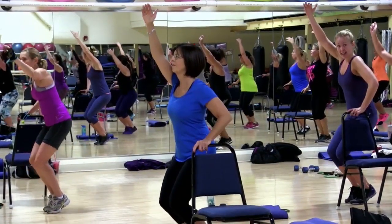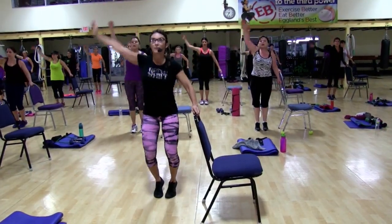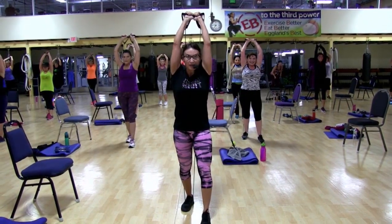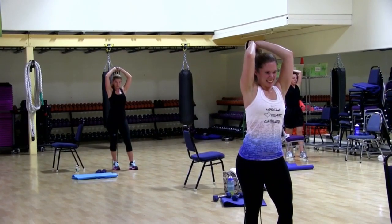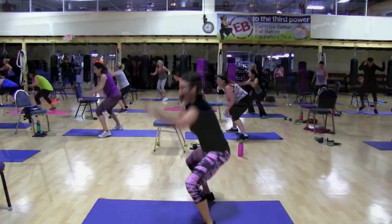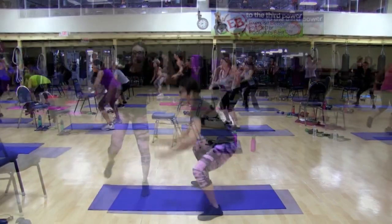Try to let go and pulse. Two, three, four, five. Up, down, up. Now the arm goes to the front. Down, up. A shaky arm is a sign of awesome tension. Eight, seven, six, five, four, three, two, up two, and down, up, down. And again, keep them straddled. Reach really high, and then come down.